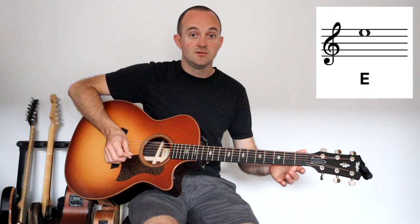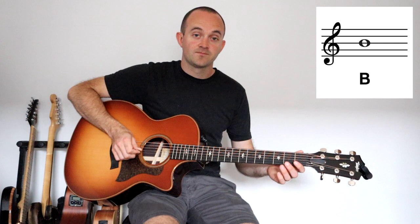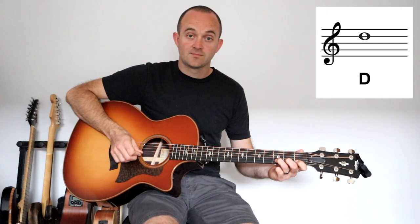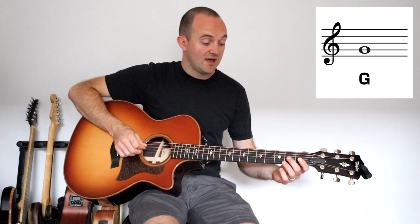On the first string, we have learned E, F, and G. On the second string, we have learned B, C, and D. And on the third string, we have learned G, our open G, and A.